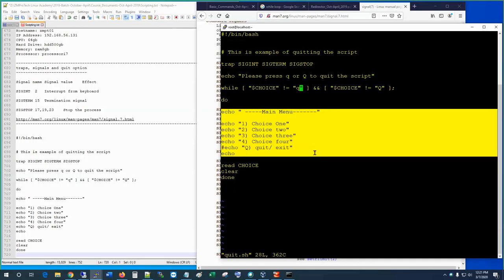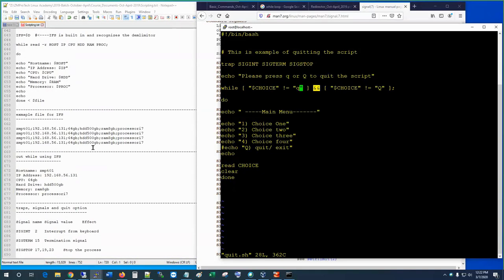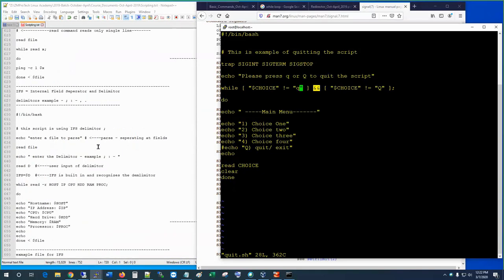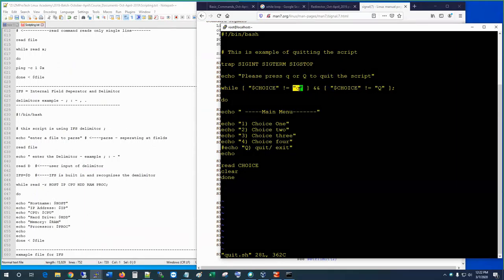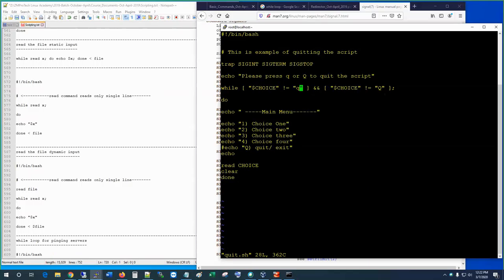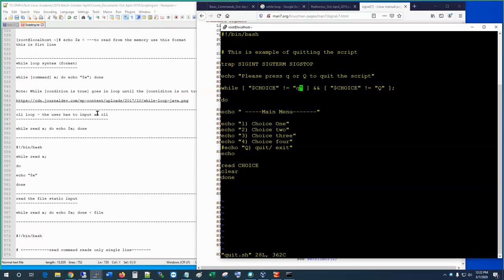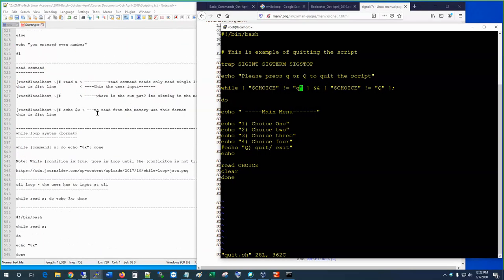And the while loop, what is the -n between the choice and the equal? Yeah, it means either lowercase q or uppercase Q. Either you give a lowercase or uppercase, that's what it's going to go by. While the choice is lower q and upper Q, do this. While the first condition and the second condition, either one of them matches, then you could do it.